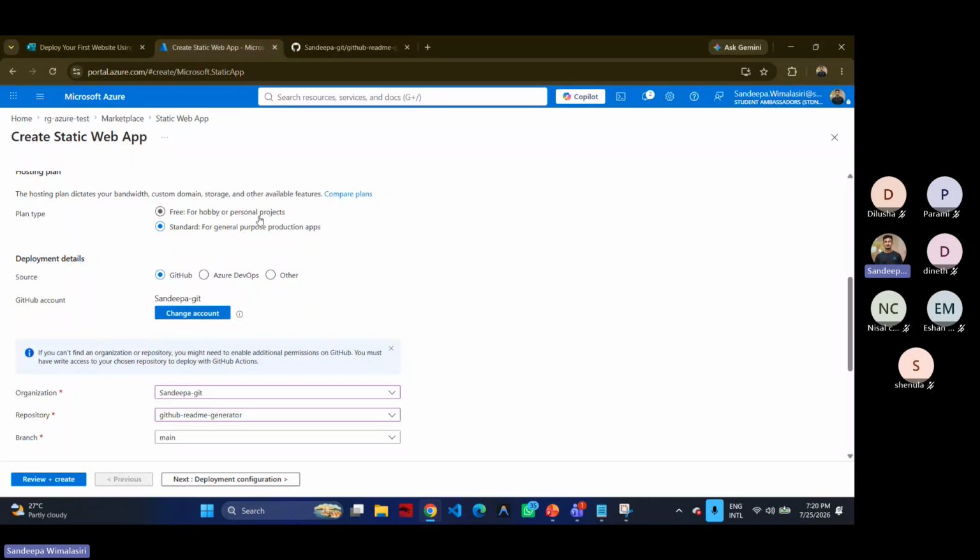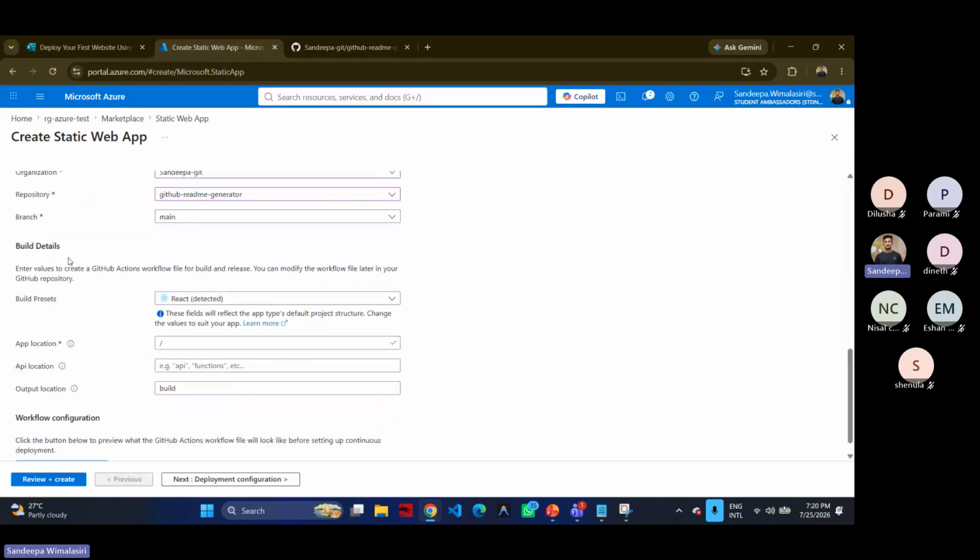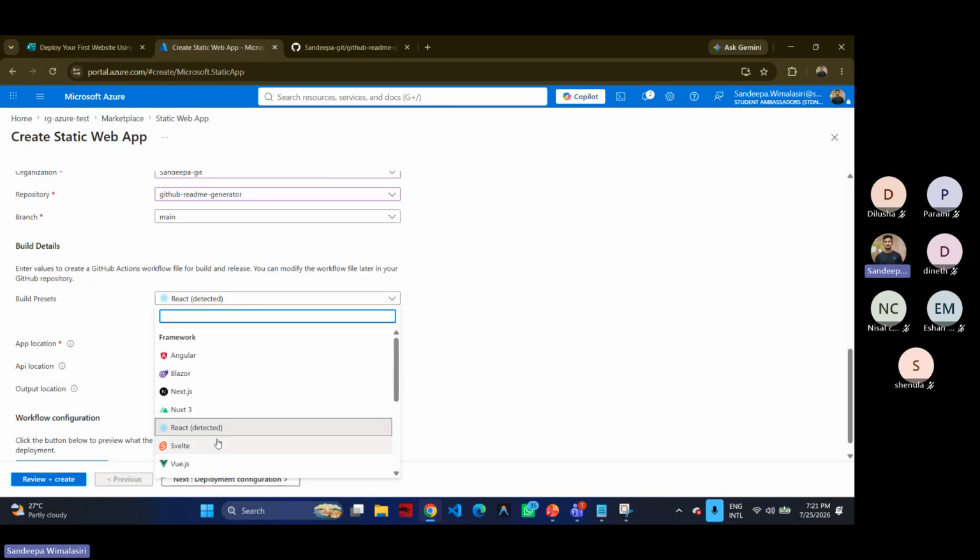Okay, and then the build details appear. It automatically detects which technology we are using. In here, I'm using React, and it detected it as React. If you are using Next.js, plain HTML, Vue.js, or something else, you can select the technology stack from here.